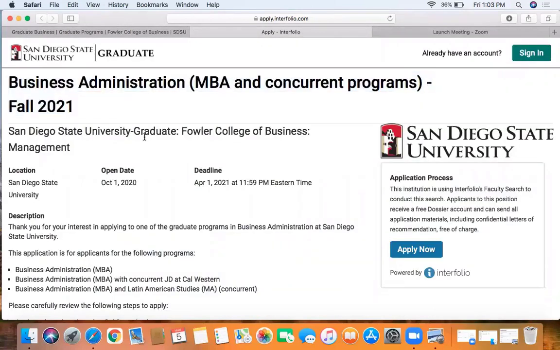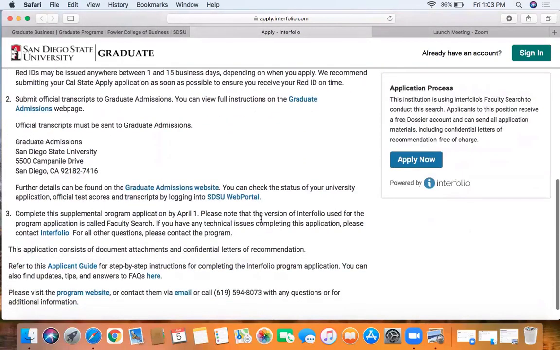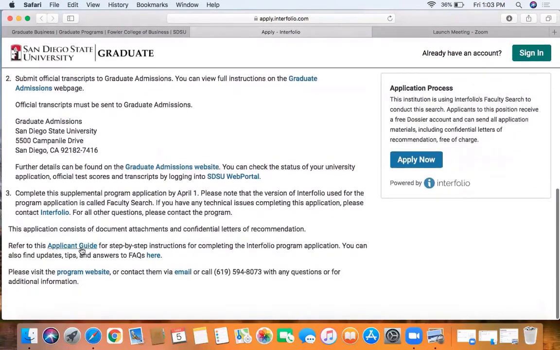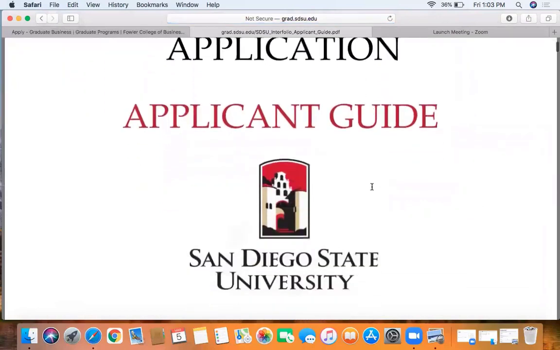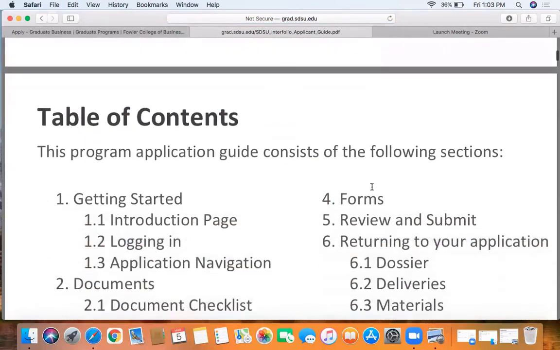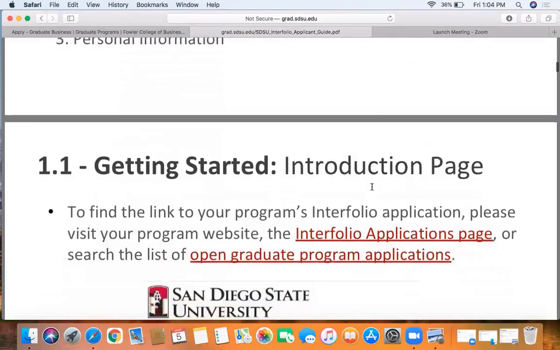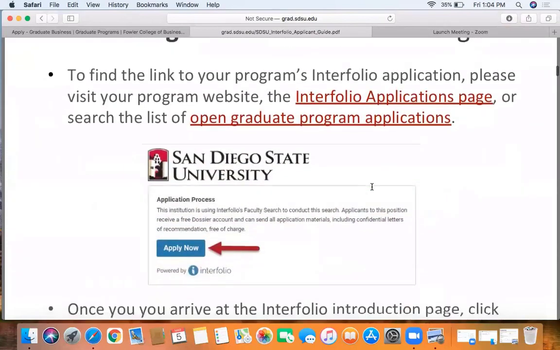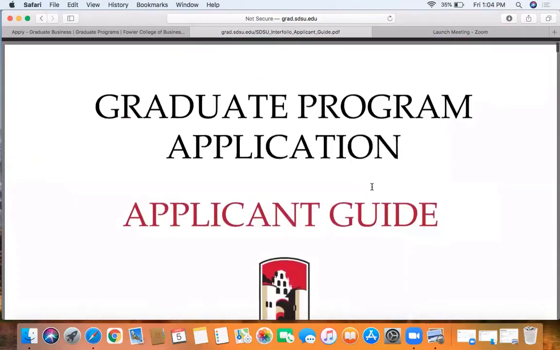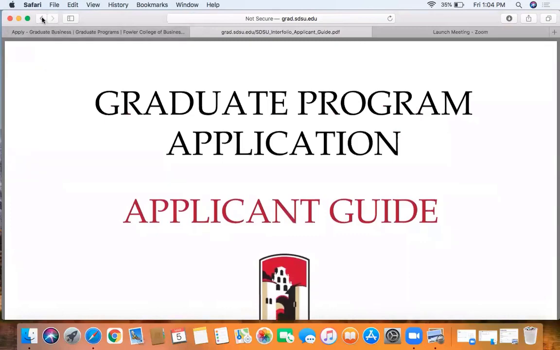Now, this also tells you the deadline of Interfolio, as well as when you scroll down to the bottom, there is an applicant guide, which will give you a step-by-step process on paper of how to do the Interfolio application, just in case this is proving to be a little bit confusing in any way, shape, or form.